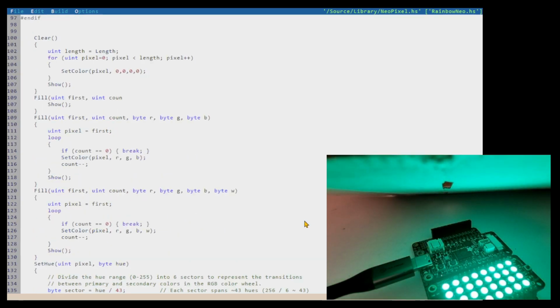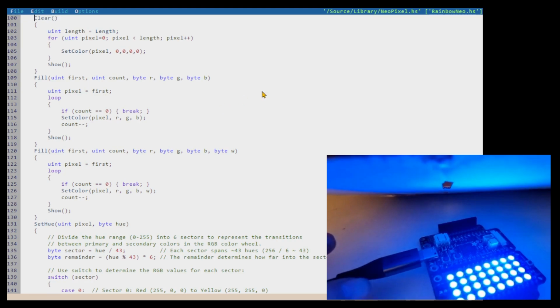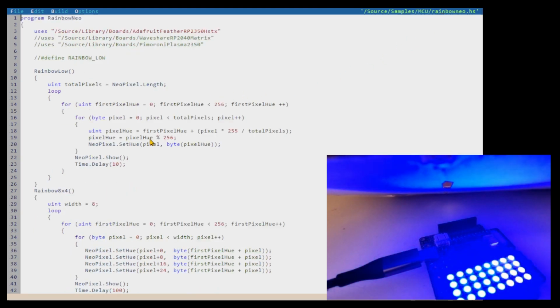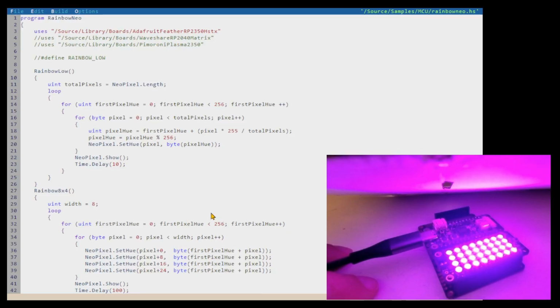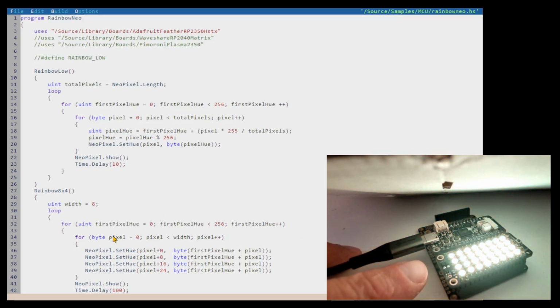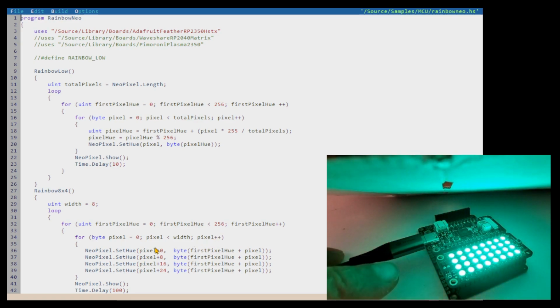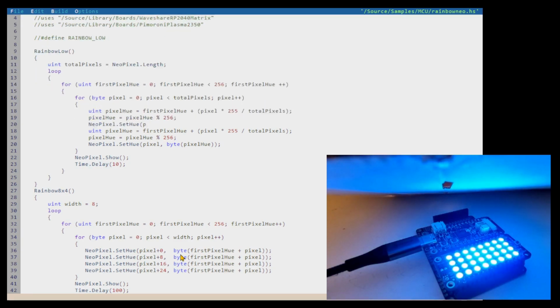And then I also set this up so that you can use it as a display driver, so you can actually draw text on a bigger matrix. If you have a bigger matrix, you can do with the NeoPixel driver, you can draw text or lines or rectangles or whatever on the NeoPixel. But for this demo, I was interested in how you could make an interesting looking display with a continuous range of color, so you can just step from 0 to 255 in increments if you want to, and get a nice smooth continuous range of colors rather than just boring RGB or, you know, hacked versions of that.